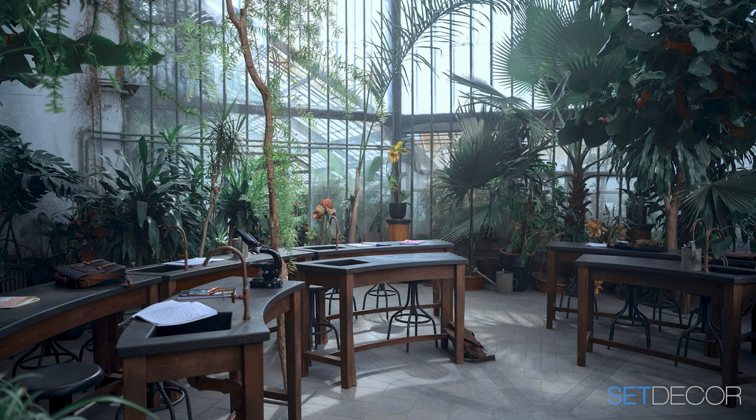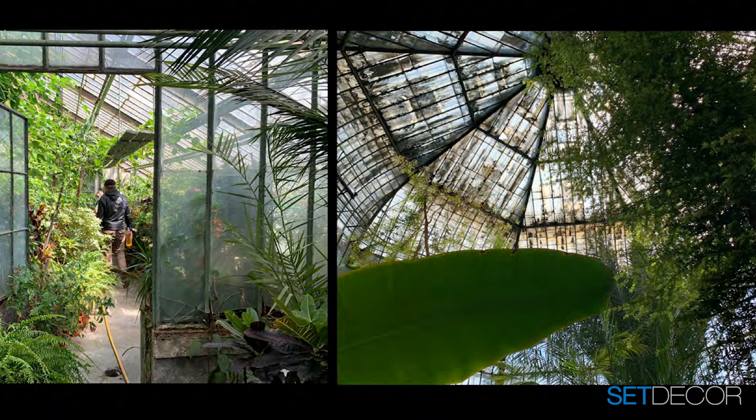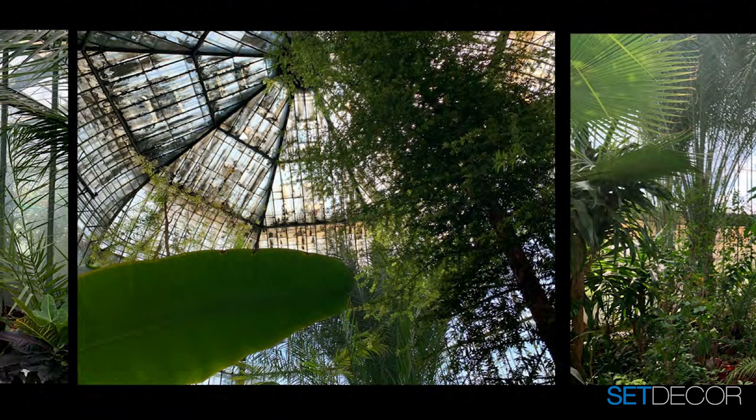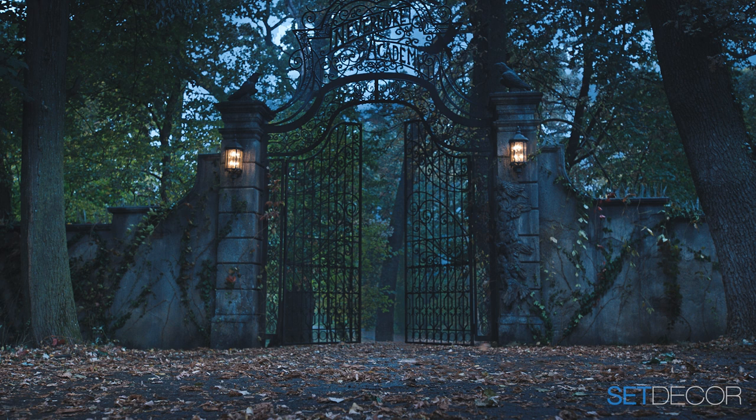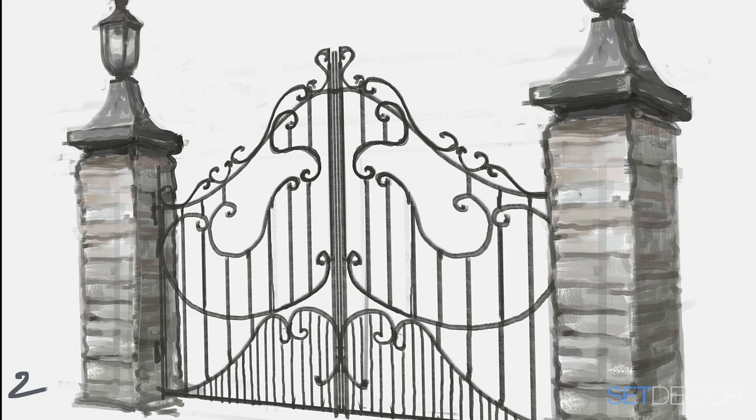There was the botanical gardens — this was about the only space in Romania we could use for it. It originally was going to be a big set but didn't feature enough in the end to build anything elaborate. This was the one space that had the right look, and the only place we could take plants out of, because everywhere else was dug in. Everything in that space was in pots, apart from a few pieces. All the tables were built from scratch to match the radius of the space — Marius and his team pulled that out of thin air. The gates were built in the woods adjacent to the studio — we built them from scratch, they were huge. That was my original sketch from when we were going to build in Toronto, just transferred to the woods in Romania.